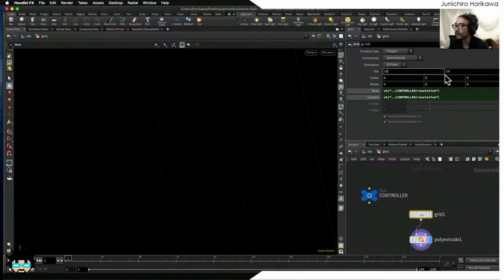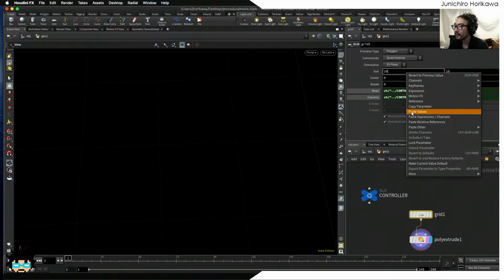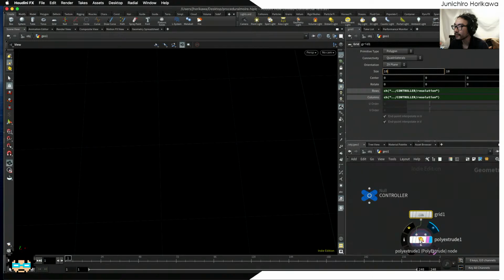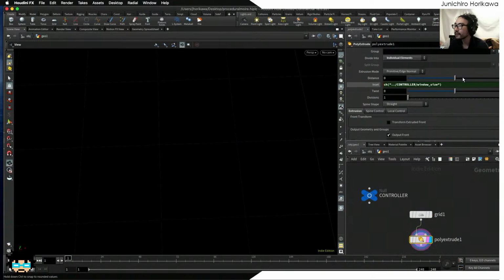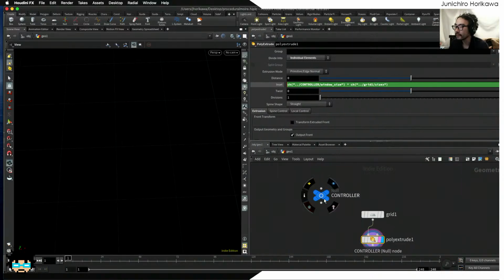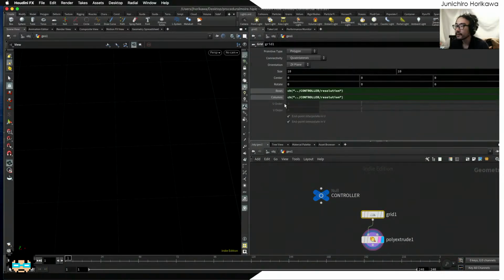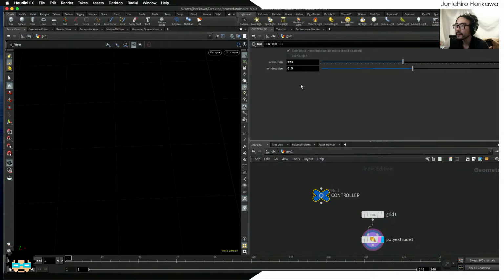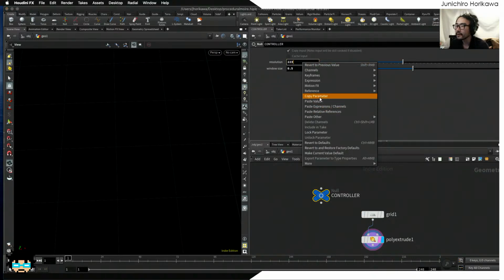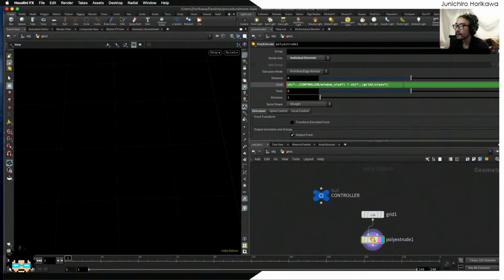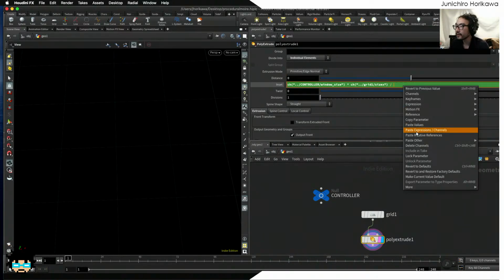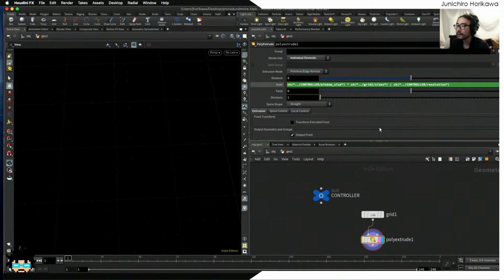Since I'm going to keep the X and Y the same, I am going to just use one of the sizes and multiply this with this window size here. Now obviously that's too big for now. The next thing I would like to do is copy either rows or columns, which is coming from this resolution, so I can copy this parameter and then divide it by this value here.